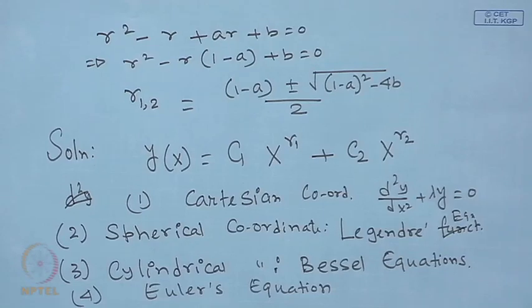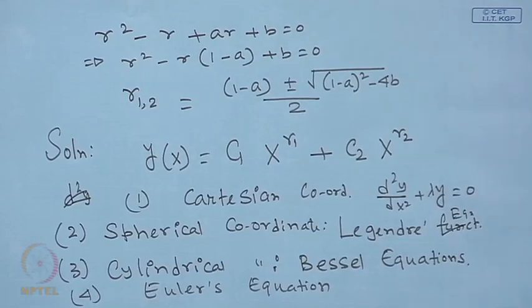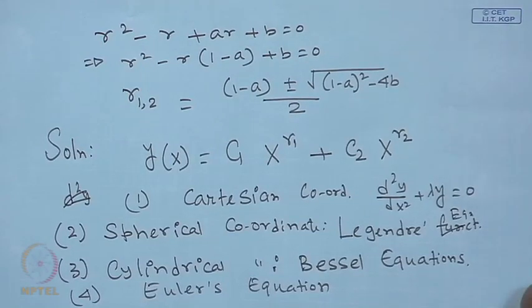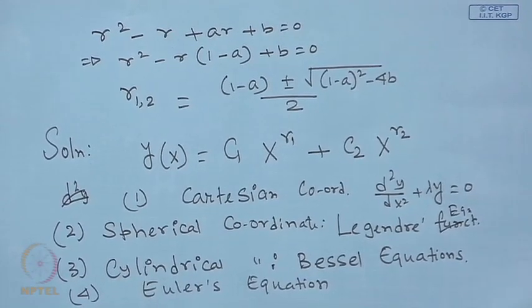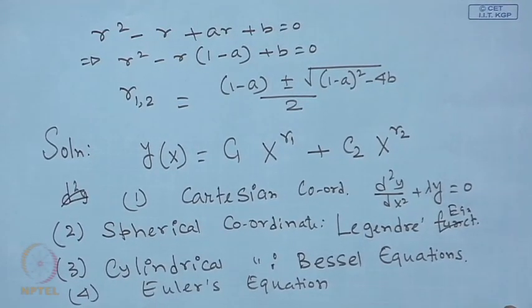Okay. So, these are the special ordinary differential equations chemical engineering students and chemical engineers quite often come across in various chemical engineering processes. Whenever we are talking about the flow through a channel, we are talking about the rectangular or Cartesian coordinate. Whenever we are discussing the flow through a pipe, or some kind of flow through a tube, then we will be talking about the cylindrical polar coordinate system, where the governing equations will be given by the Bessel equations.